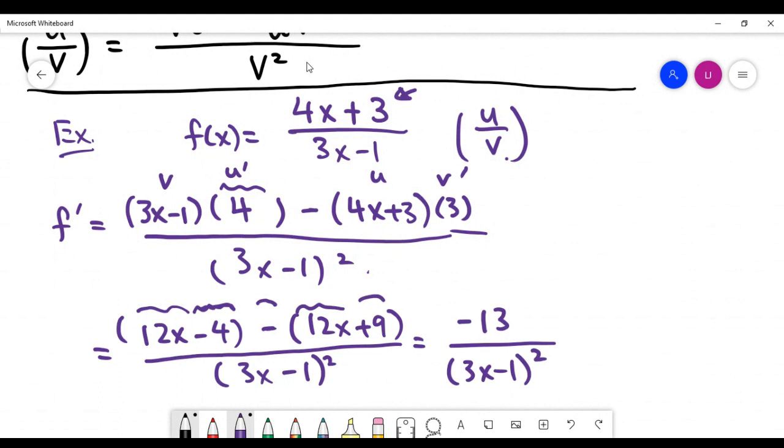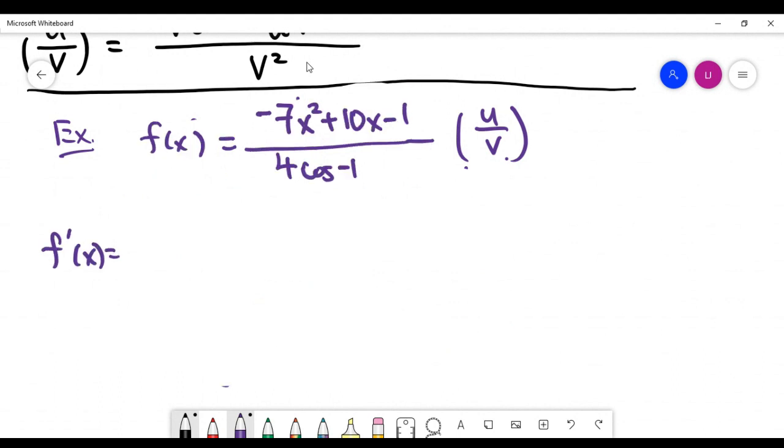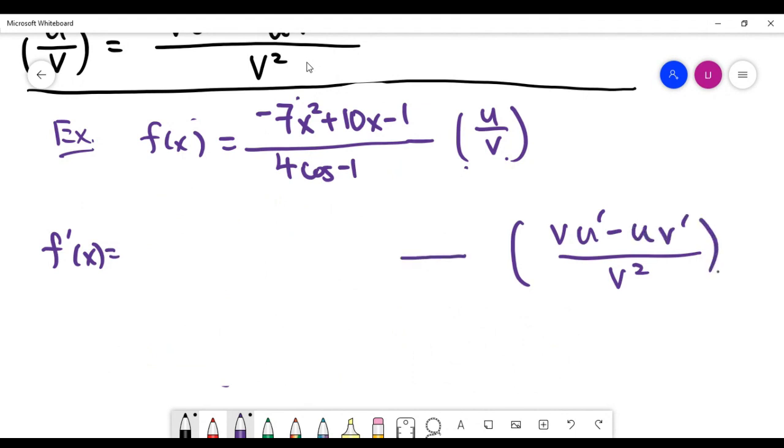And let's look at the next problem. So please look at the current function f, which is a quotient of two functions. You can view it as u over v, and the quotient rule states that we have to respect this quotient rule whenever f is a quotient of two functions u over v. And let's do it together.